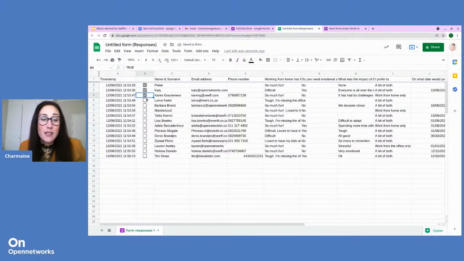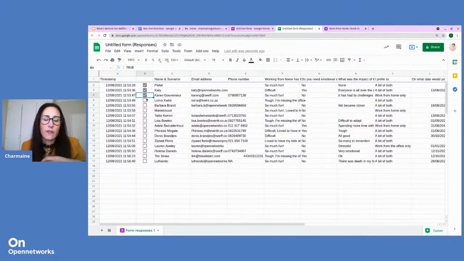So this is quite flexible: you've got the form that you can customize. It's good to have a final version of that before you create the sheets, because if you make changes on the form, you would have additional columns in the sheets. It's good to have your final version of the form and then the final version of the sheets, and work on the data from there.